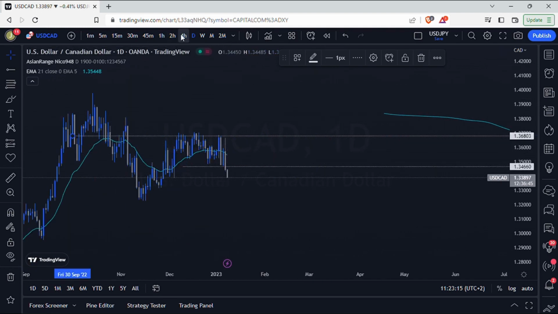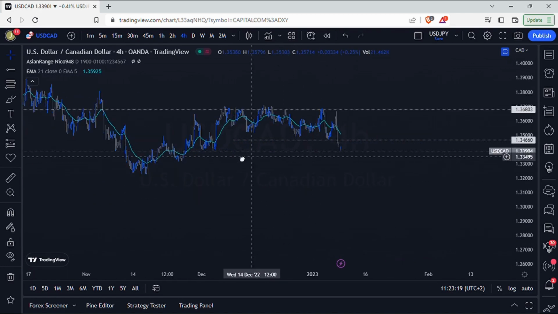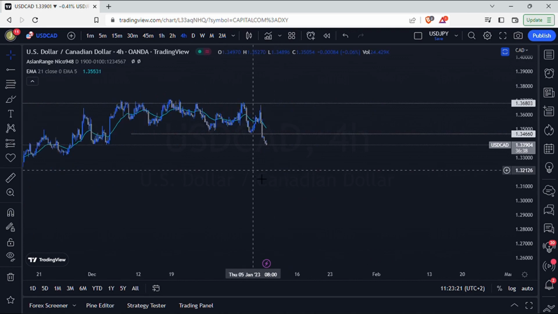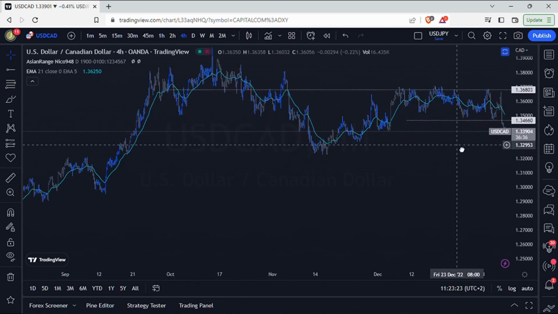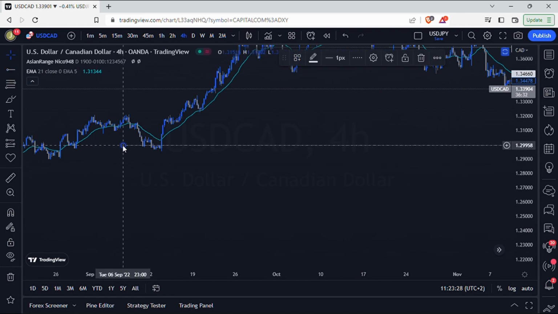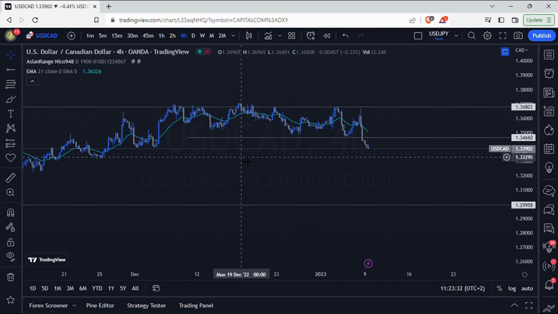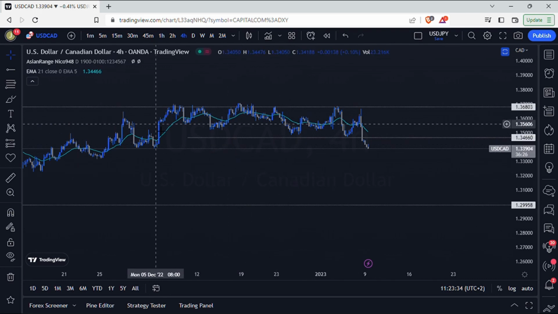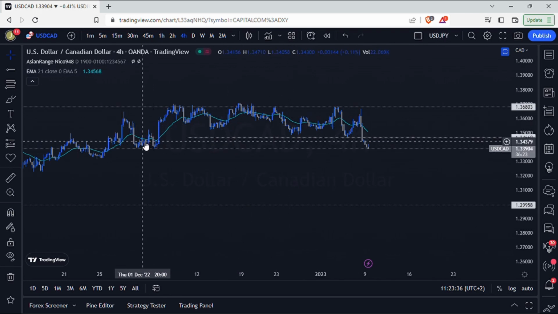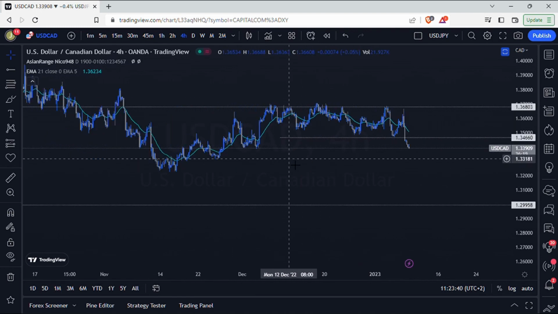What we want to see here is, now I'm going to start scaling down and we're going to start looking for entries and all of that kind of thing. What I want you guys to do is be very careful if you're going to take this trade. The first thing you want to do is mark this imbalance out at the bottom, because that's your target for the sell, if it does sell. You see how that imbalance got violated here. The imbalance got taken, the market's rallying very weirdly right now.